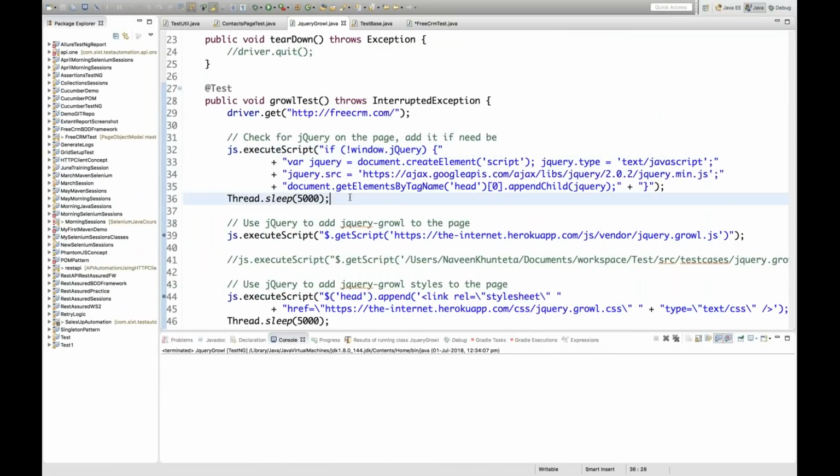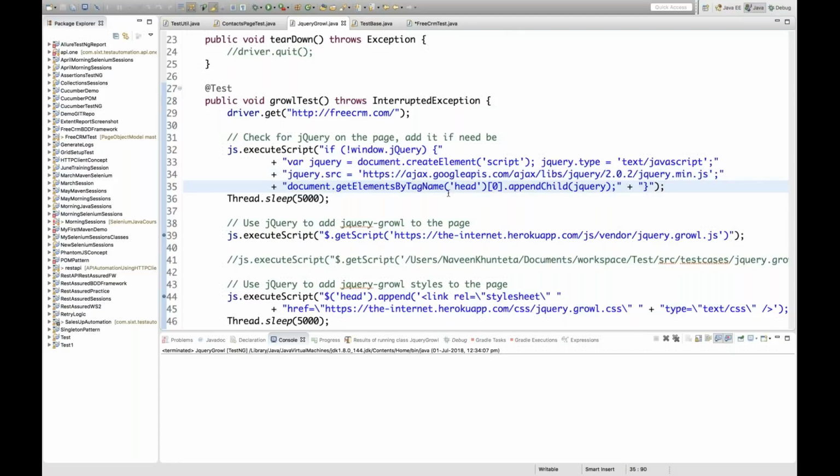So what exactly am I going to do? First, I'll add the jQuery library, according to the document concept. I'm going to add the jQuery library of type text JavaScript, and this is the jQuery standard Ajax Google API I'm going to add, because jQuery is provided by Google, and then this is the version of jQuery I'm going to add at runtime on my web page. So this is the thing.